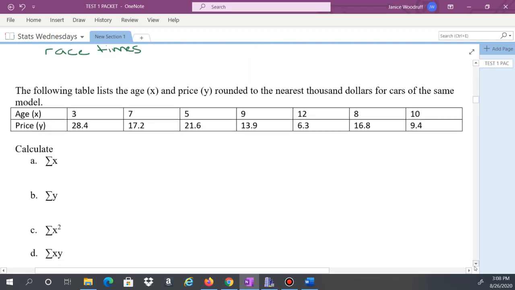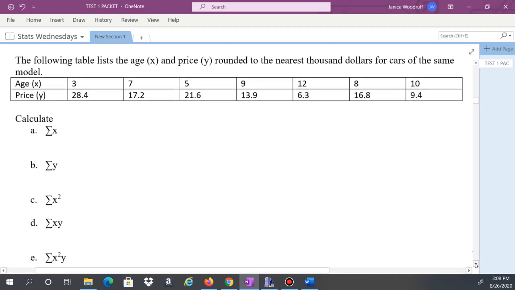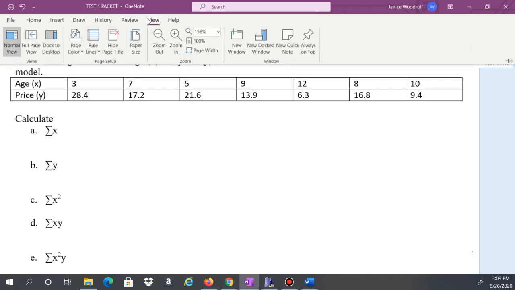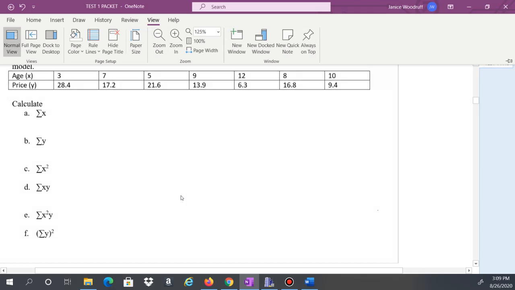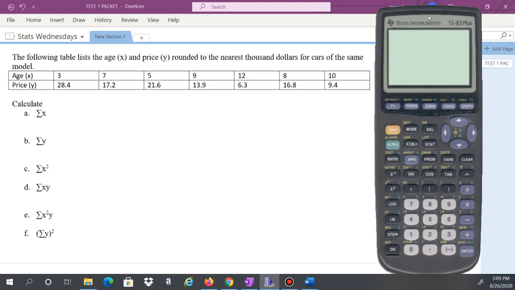All right, now for this one, I'm going to show you guys how to do this in your calculator. So if you have your calculator, get that out. Going to make this just a little bit smaller so we can see the whole thing. Okay. This is a small list. There's only 1, 2, 3, 4, 5, 6, 7 data points on each column. So really, it's going to be faster if you do this by hand. Okay, but I do want to show you the process for using your calculator, using lists to work things.